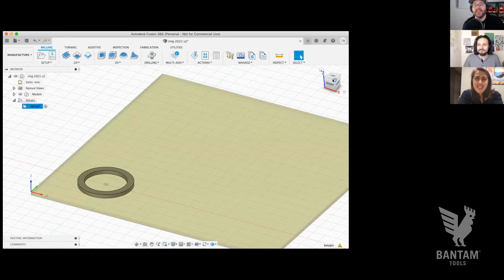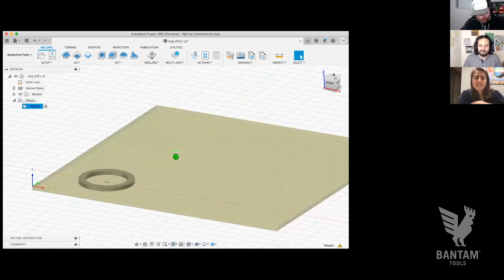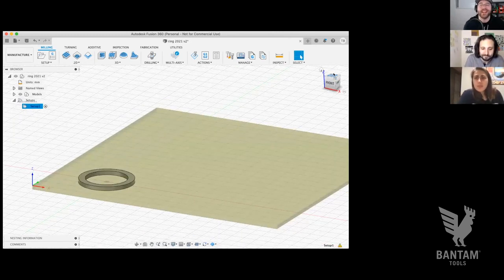So we've done a lot so far, and we're going to bring this to a close with just one more thing, just to preview what we're going to get into later. There's a lot to it, so I don't want to dive too far into it. But just recap, we started with the sketch, we extruded this ring out, we made a ring using dynamic measurements. So if you change one, the other one would adjust to it. So we've created this ring, we've gone into our manufacturer workspace, we've imported our tools, and we've got the tooling geometry ready to go. And we've now set up our stock.